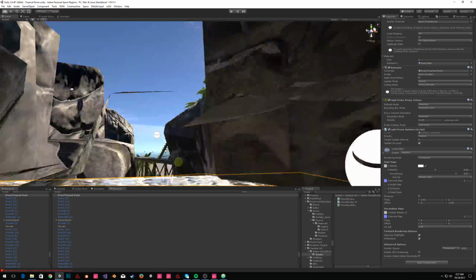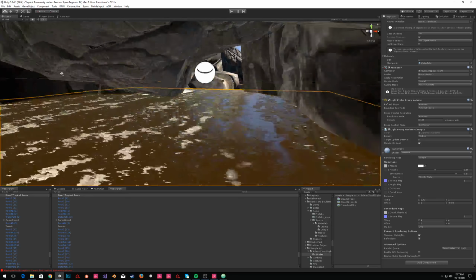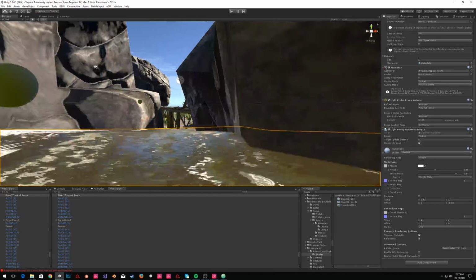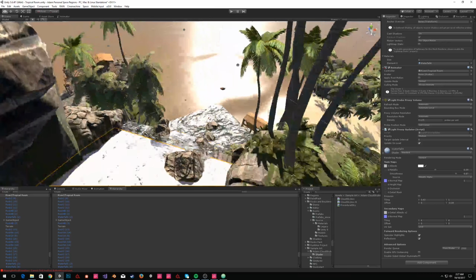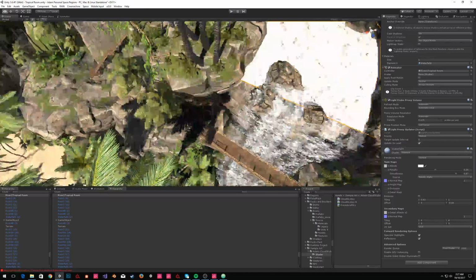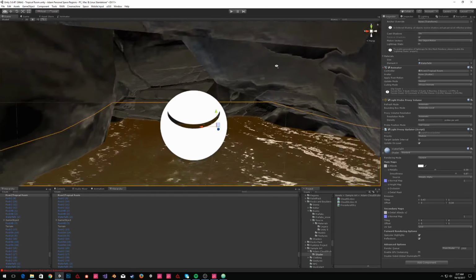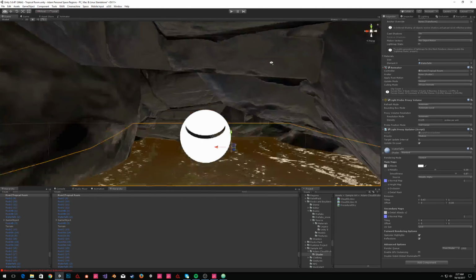We'll just do a quick test on this one. Okay, so that's looking better, although the highlights are still quite strong, and I think that's coming off the sunlight that's doing that. We'll just try and get this to sort of pick up this darkness that's in the cave. That's my ideal point here.